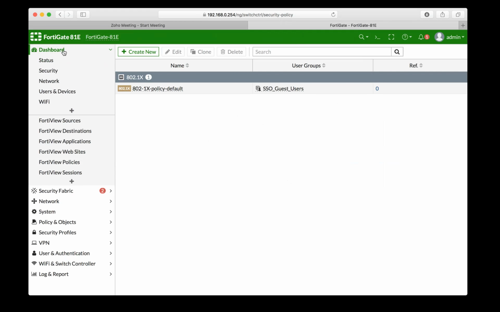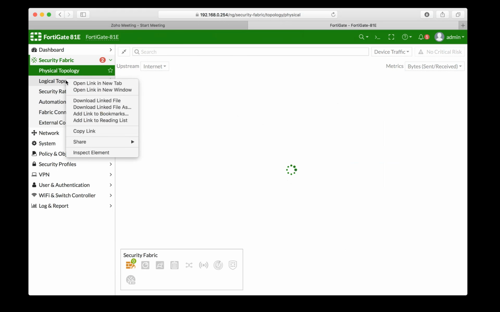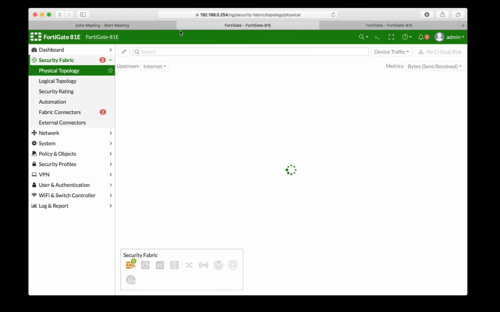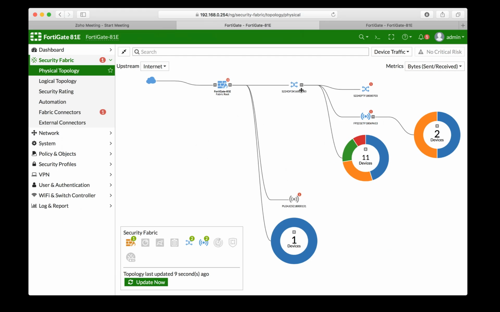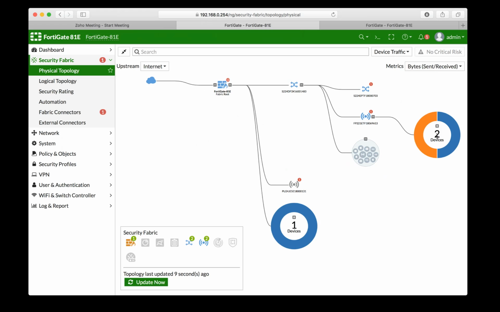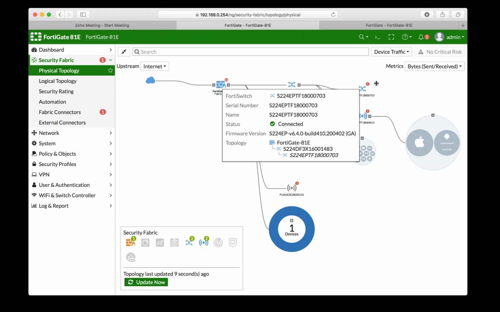And you can see if you go to the fabric view, and if I look into the physical topology. Okay, my FortiGate is updating the topology information. So you could see, in the physical topology, I have FortiSwitches behind the FortiGate firewall managed by FortiLink, and there are some endpoint devices connected behind that. So you can see the number of endpoint devices, and then similarly, I have different endpoint client devices connected to an access point. I currently have two clients associated to this AP. And on this switch port, you could also see the number of connected devices, right?